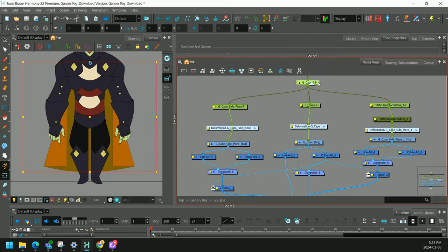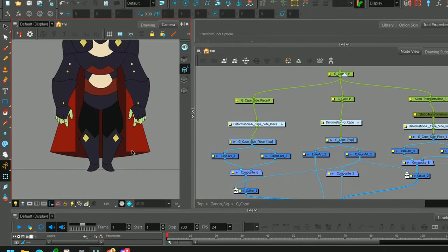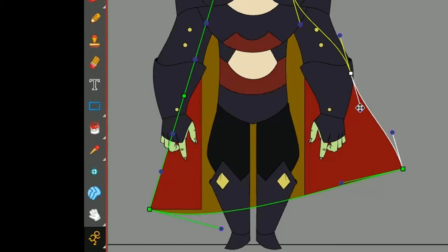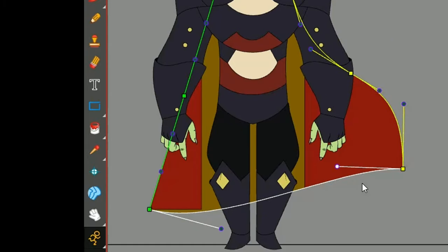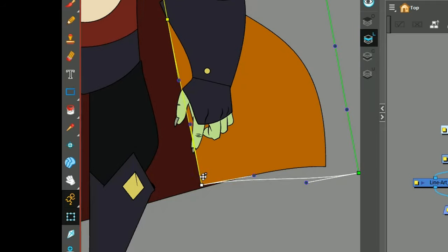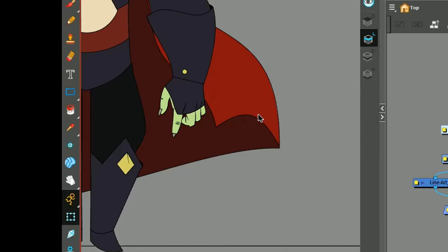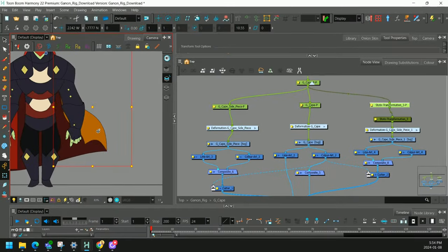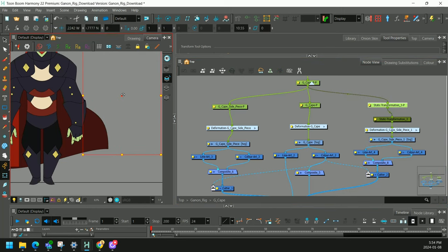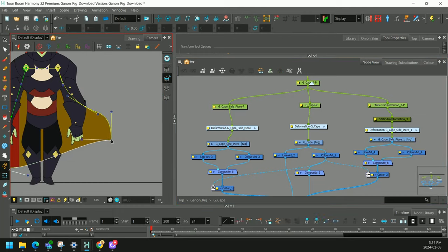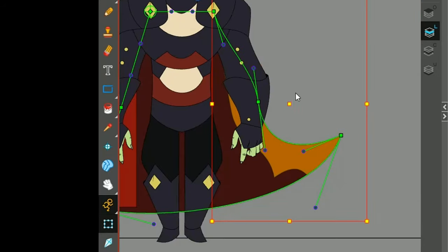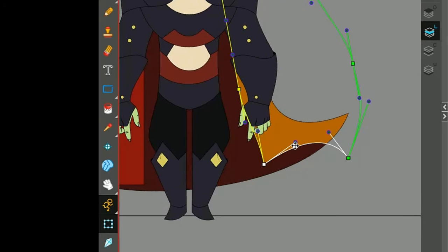Final peg on top is to control everything together. What I like about this is if we take a look at the deformers, our back piece gives us a lot of freedom to move this cape into different positions. Take our side pieces, and if we adjust the deformers on those, it really does look like this is the front part and the back part of the cape together. If we need to get rid of this, all we need to do is just move it outside, or we can create a new blank drawing swap. But either way, we can have both the underside and also the back of the cape showing.